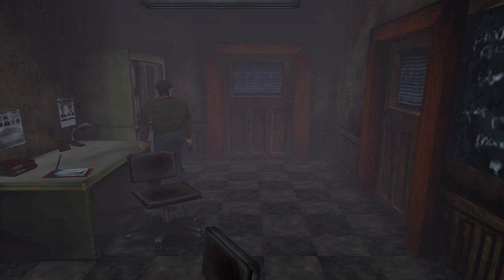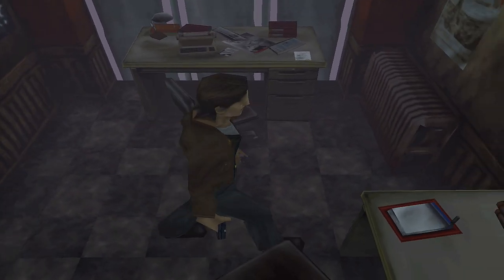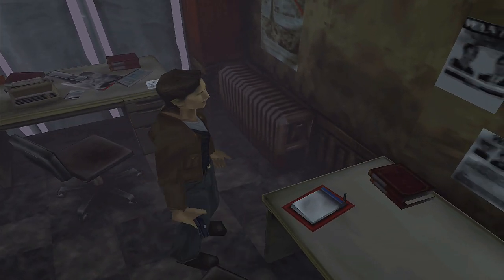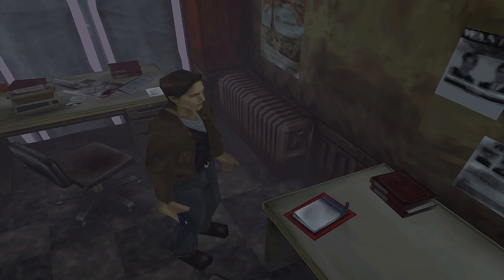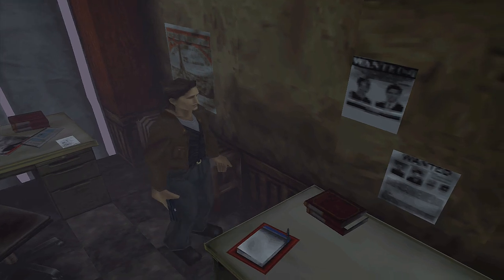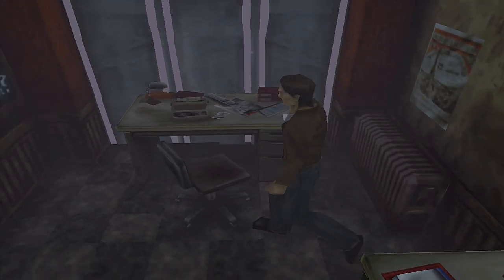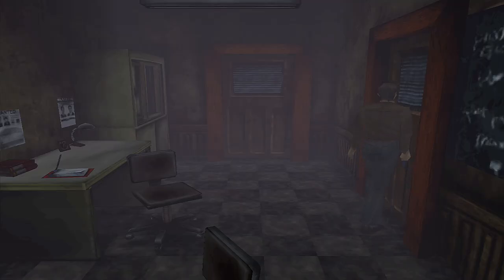Right, let's get them. Can we go in here or no? And none of this shows up on the map either. Right, I'm gonna save because I'm just so scared. Harry, can you? Does he have to be on this side? Oh yeah. Right, here we go, police. I am, like, really fearing for my life when I come out of here, if all those guys are spawned.